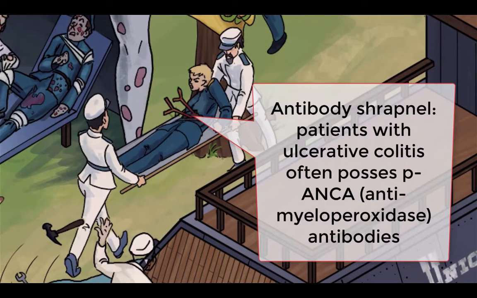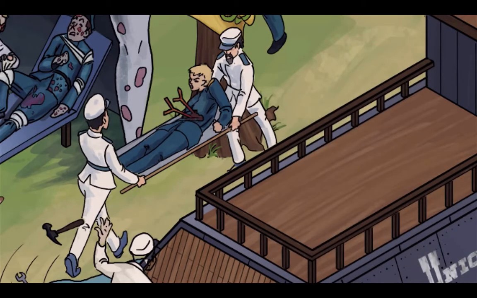That's some oddly shaped shrapnel there, soldier. But let these antibody belly skewers remind you that patients with UC may also have a number of autoantibodies, the most common being P-ANCA. While it's not diagnostic, it does raise the suspicion for an autoimmune inflammatory process such as UC instead of other causes of GI bleeding, like diverticulosis.